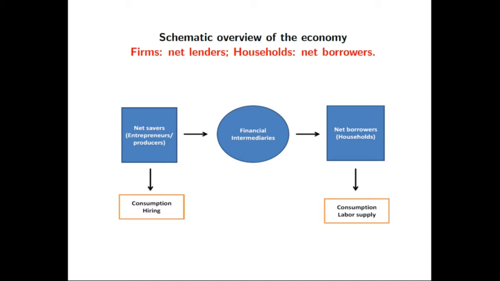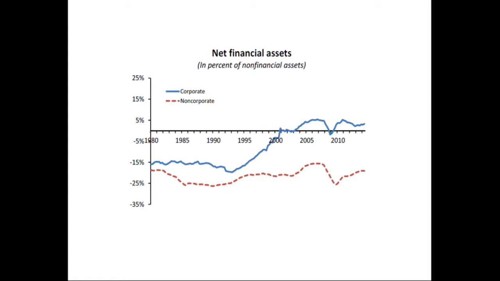Okay. Now this raises some concern because this, in some sense, is like the opposite of the typical models that we are used to working with. Right? So we think about firms in need of funds, so they borrow. Those who provide those funds are the households. So here, what I'm doing is exactly the opposite. I'm reversing this mechanism. And you might say, why do you do that? And this is something that I've been thinking about now for a while. And what brought me to consider a framework like that comes from the following graph.